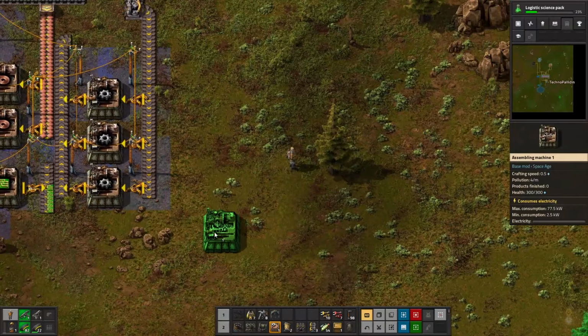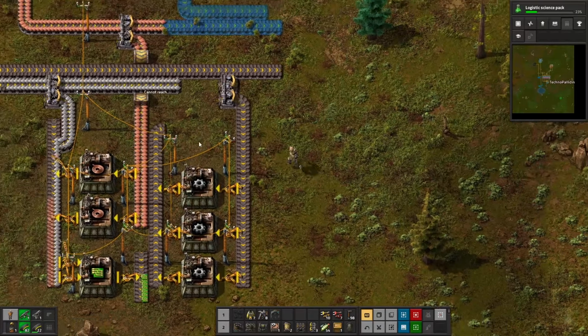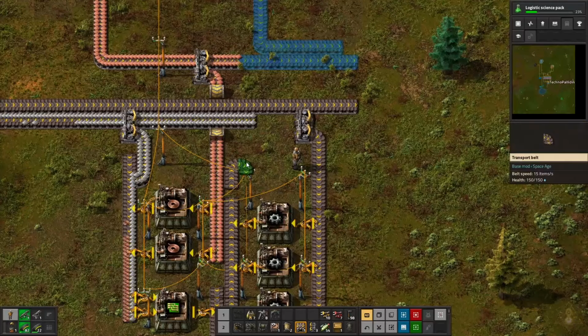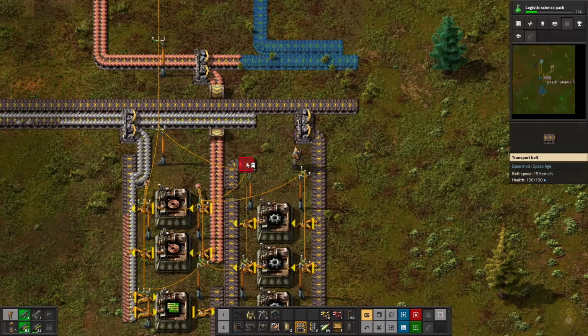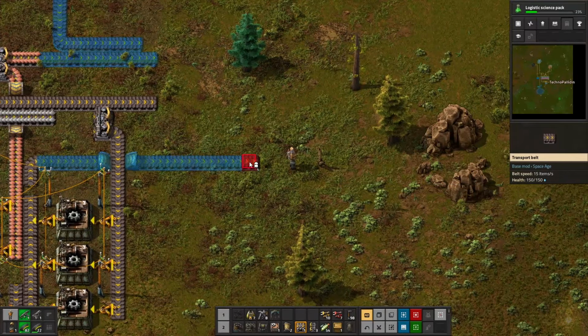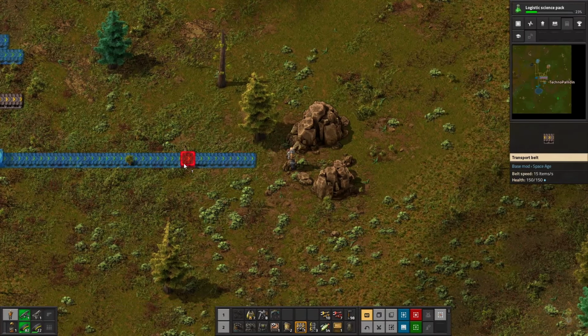Alright, so we're going to have this. I'm going to steal one from right there, because again, I just want to be able to do a ghost. I do a ghost by holding down the shift key. But basically you want to do this. Right, so this is going to be our main bus for gears.